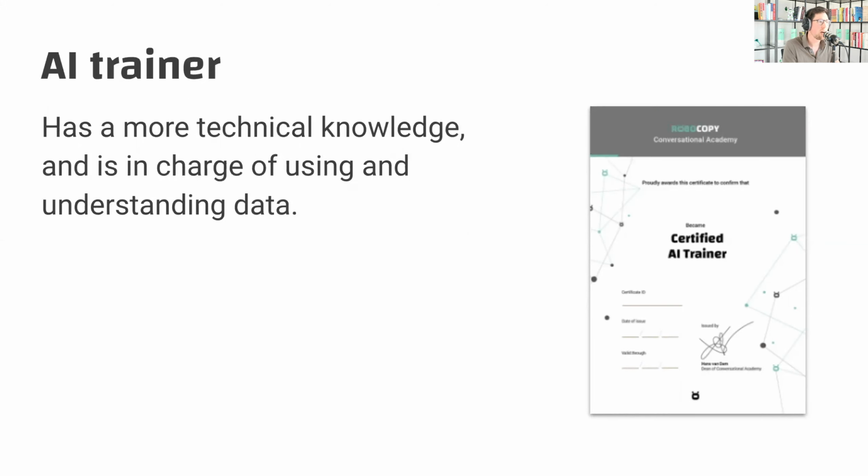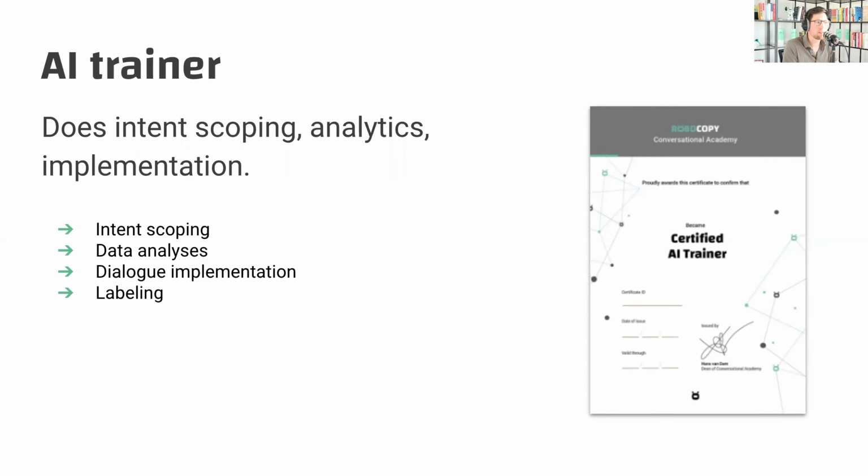And then we've got the AI trainer. So this is more technical and in charge of using and understanding data, right? So these people are involved with intent scoping, doing the analytics, doing the implementation in the platform, whatever you're using, whether it be Dialogflow or Rasa, Microsoft or ChatLayer, whatever it may be. So this person understands data and how to use it.